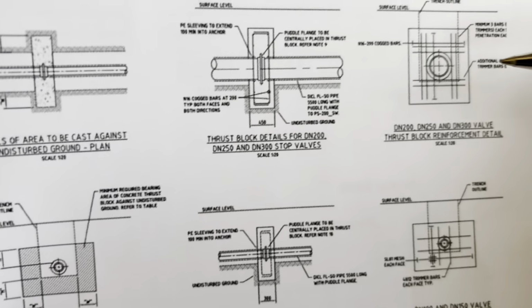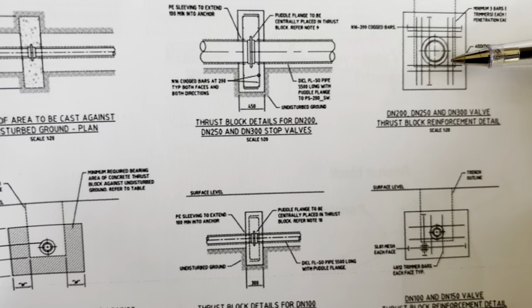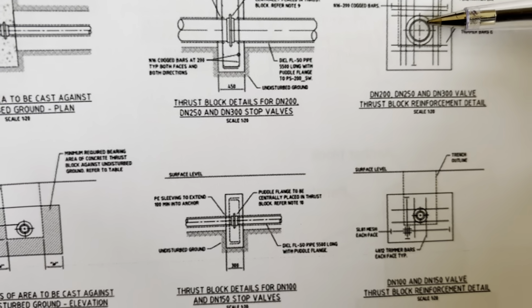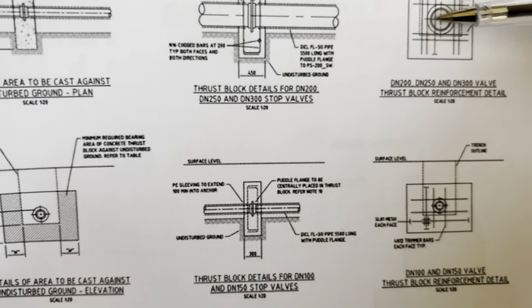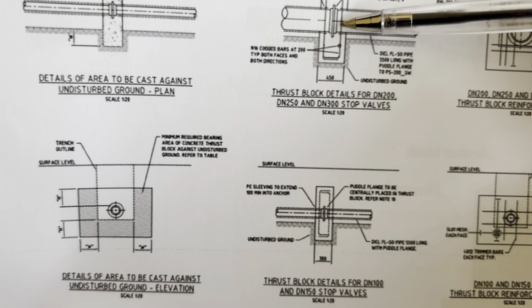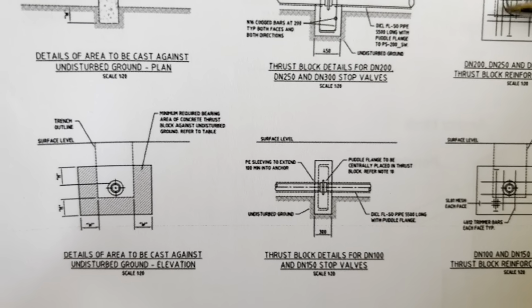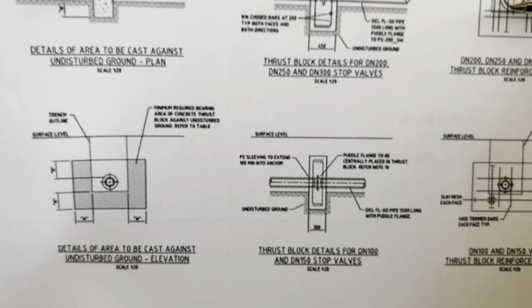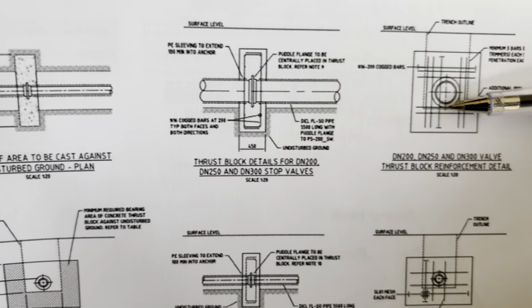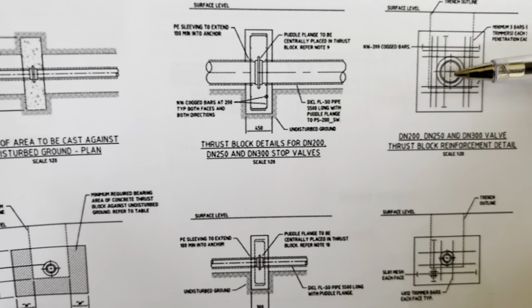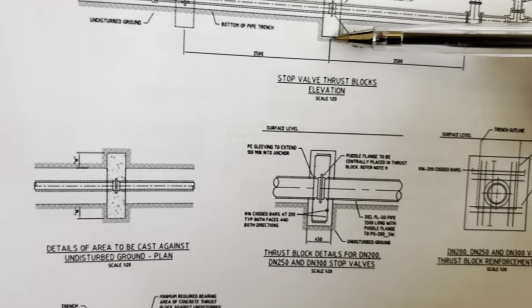And the last thing I need to mention here: after all, you need to have something strong enough to connect. It's something like a hinge or anchor. You need to have some connection between this pipe and this anchor. It's like a key. This key transfers all the load from the piping system to the anchor block, and the anchor block takes the load and transfers it to the soil here.